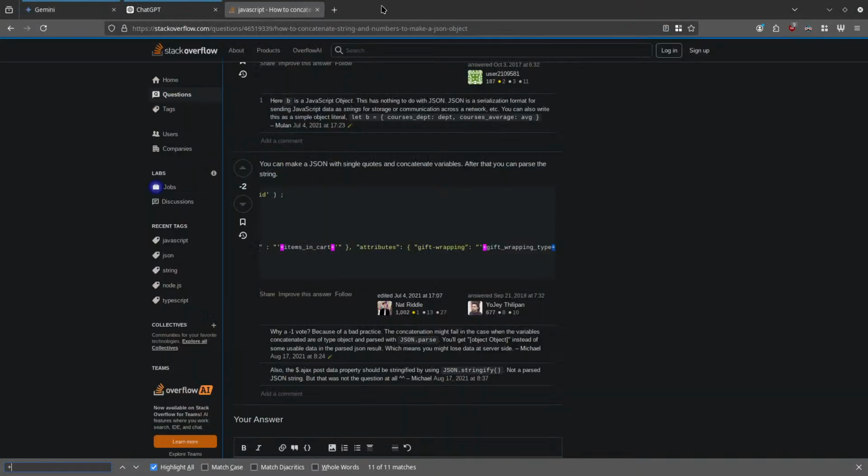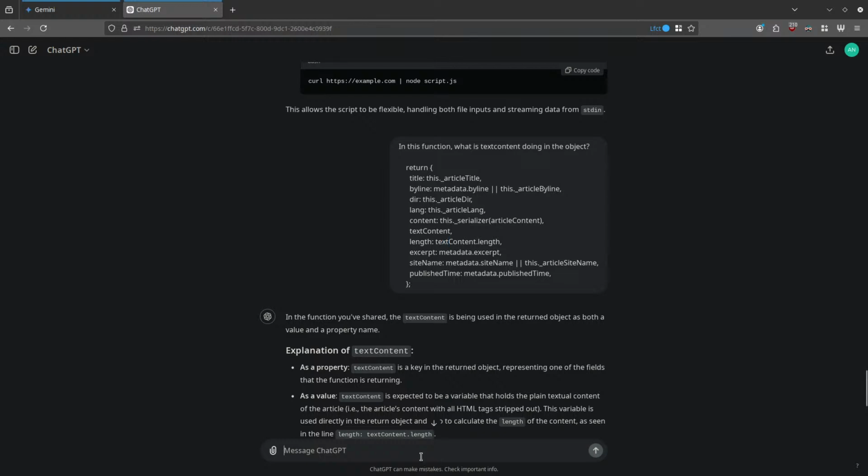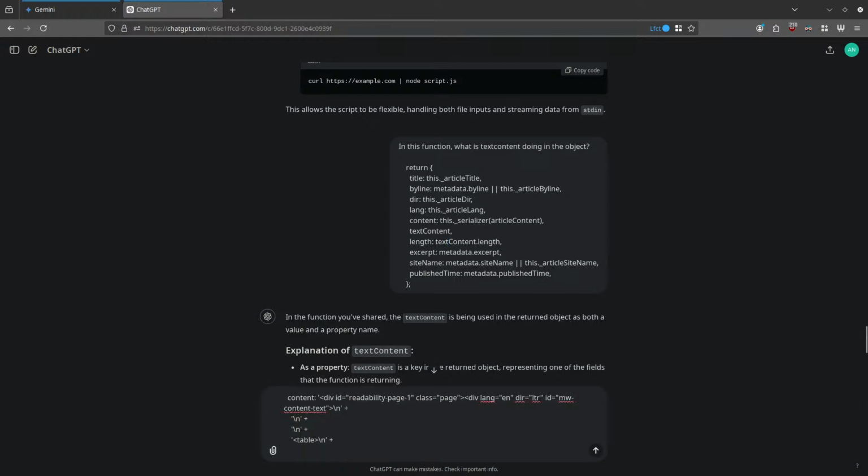I don't know what they could be other than concatenation, but I don't remember seeing that in JavaScript or YAML. Maybe it is in YAML. I don't know.